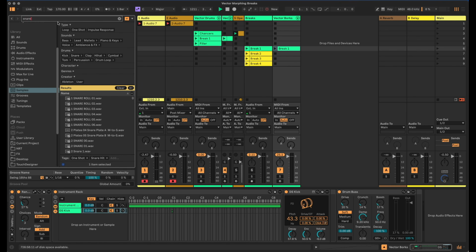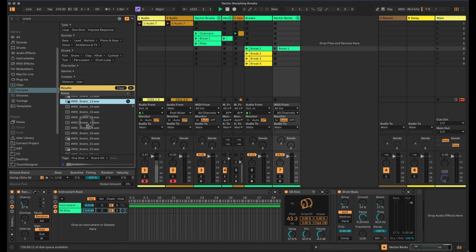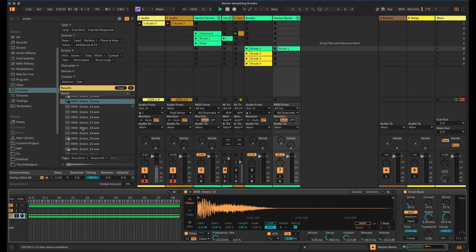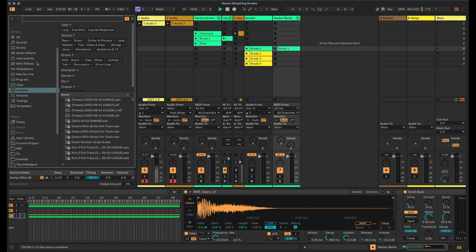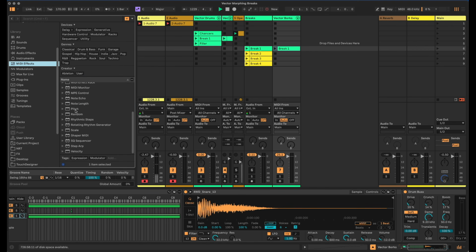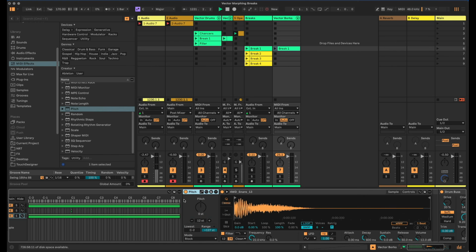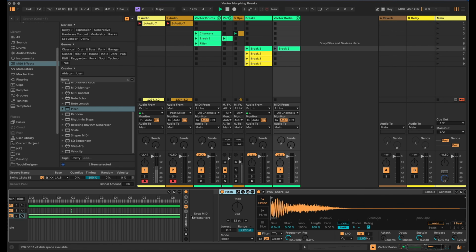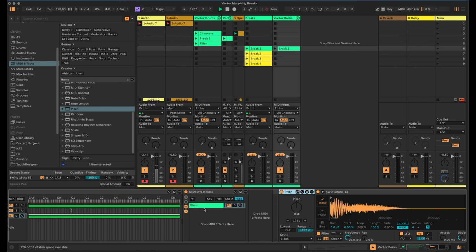You can't hear me auditioning these because it's not coming through the master output. Okay, I found a snare. I found a snare, everybody. Right, and now I'm going to drag in a pitch device for that snare. So we're going to go MIDI effects, pitch. We're going to drag that in here. I'm going to group that, Command G, and now I'm actually going to drag that pitch outside of the group. I'll show you why in a second. But I'm going to use these groups again to do the same thing with the key.